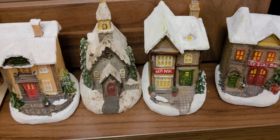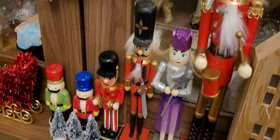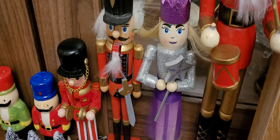I did see one online that was a bookshop. That probably would have been about the same size as them. But I couldn't get it. It would have been too late. There's a little light up thing. This lights up. And we've got a Nutcracker collection. Look at this lucky lady Nutcracker. Look, she's surrounded by all the men. Oh, yeah.